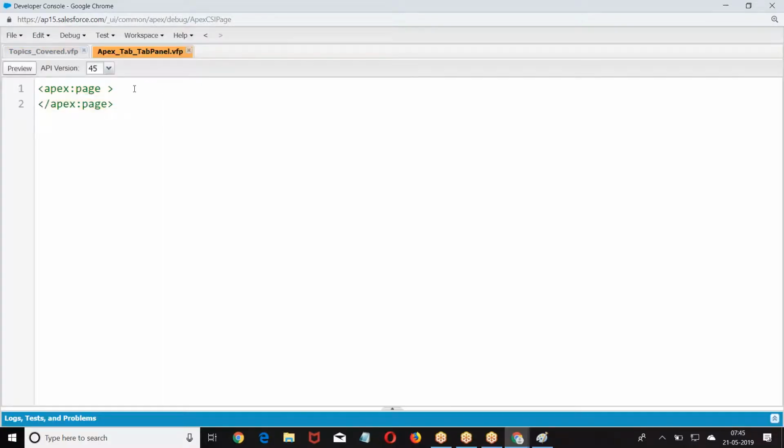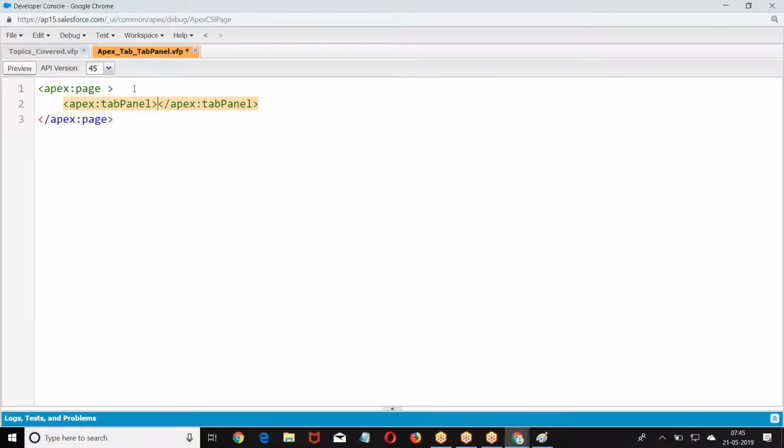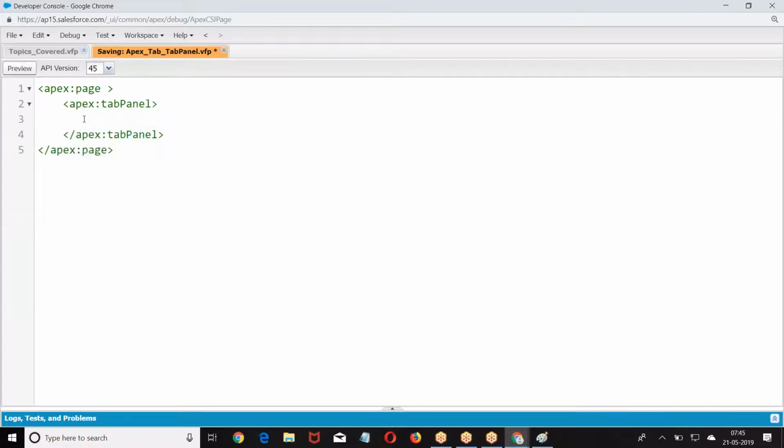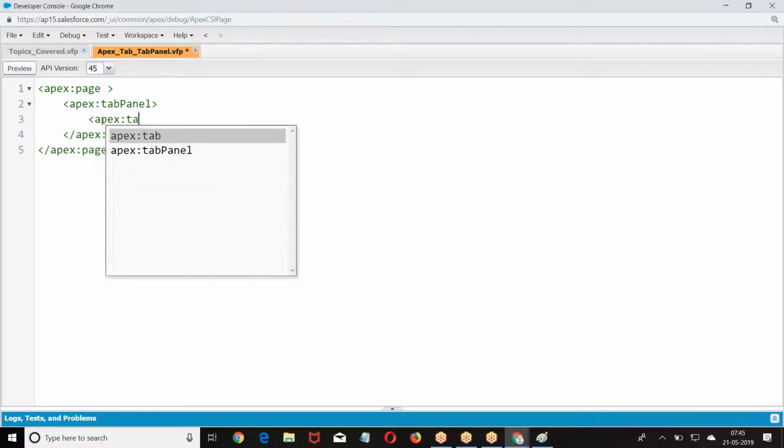So we had Apex tab, Apex tab panel. When I say Apex tab panel, what we are going to get? Apex tab panel. Apex tab.